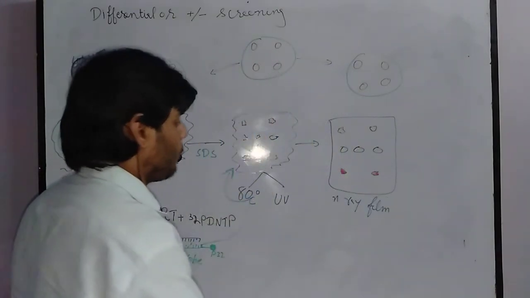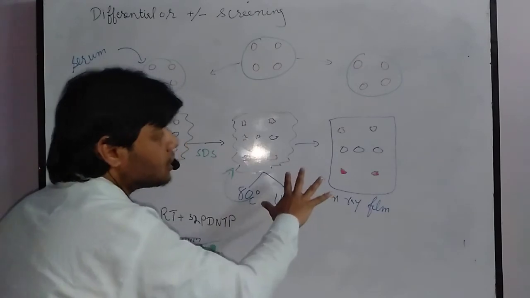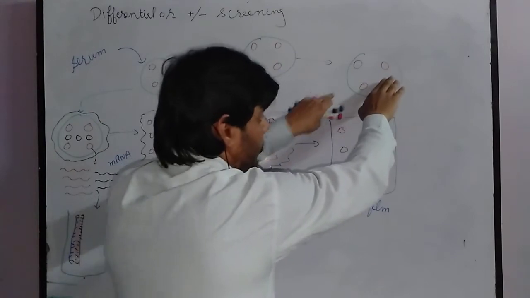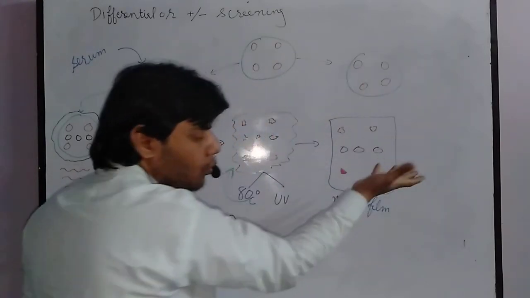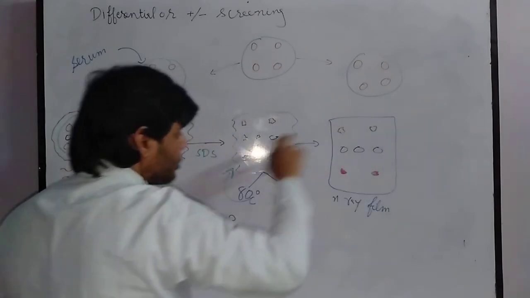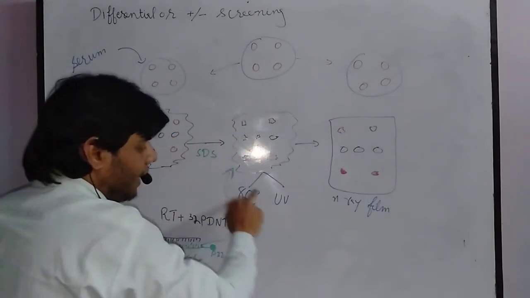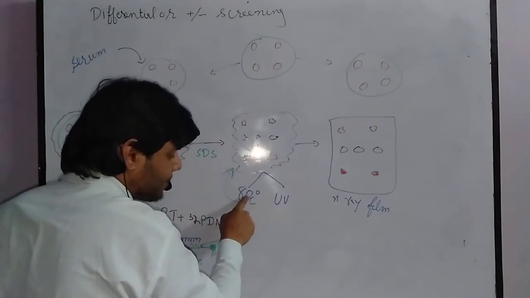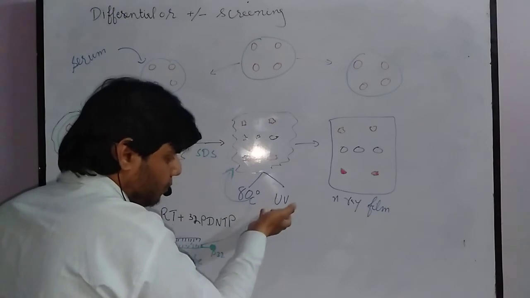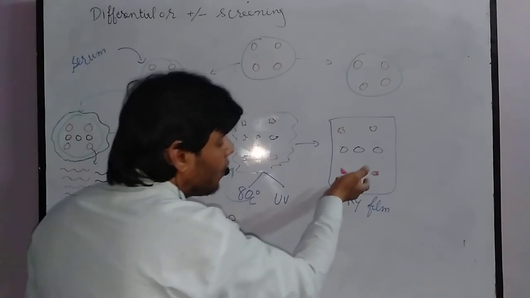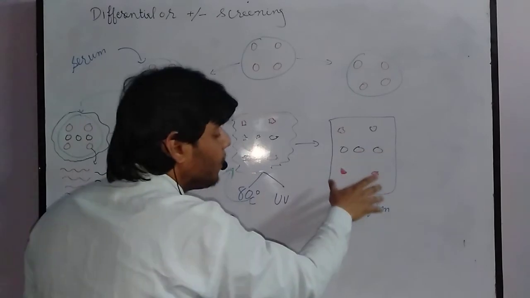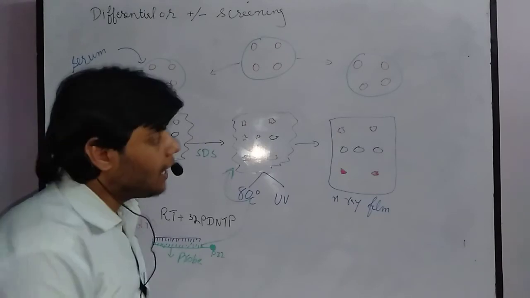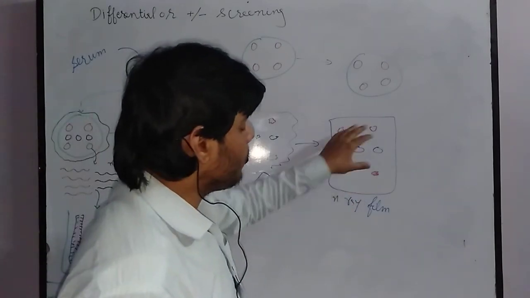We are using this kind of vector. So the same procedure we also perform with this plate. We will also put the nylon filter paper, and we make a replica onto the nylon filter paper, and then we wash the nylon filter paper with SDS, and then we expose this nylon filter paper to 80 centigrade, or under the UV light, to fix all the colonies, and then we will place this nylon filter paper under the X-ray film. And after that, on the X-ray film, we will check for some spots.